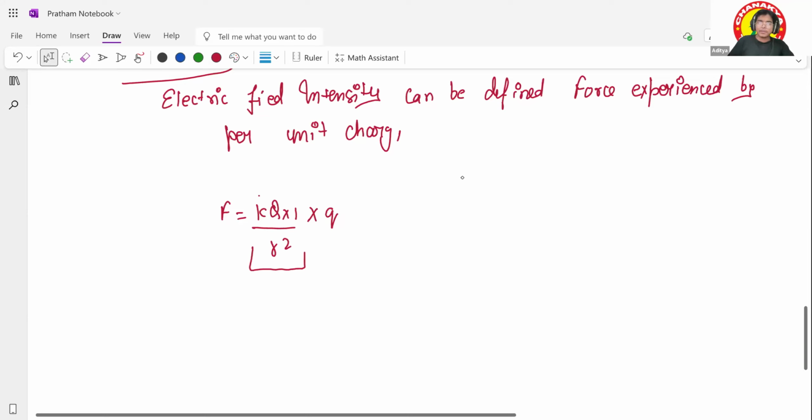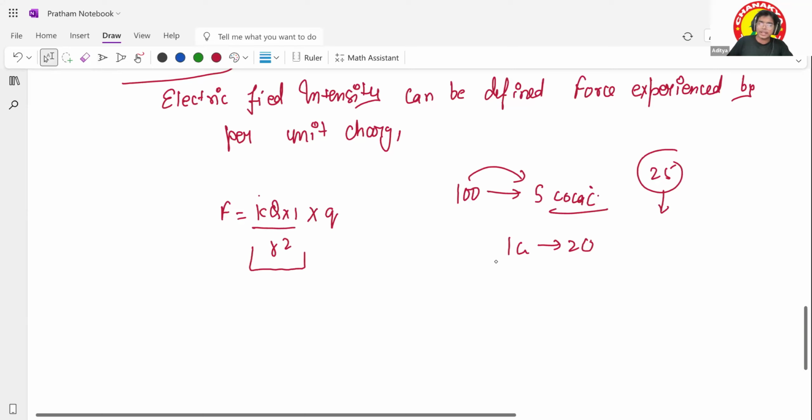Okay. So it's very simple, similar to a water measurement kind of thing. Like, you need 100 rupees to buy five Coca-Cola. If this comes up to you, and I directly ask you, you have to buy 25, you won't be able to tell me how much you need, right? Because you have to make another measurement. But if I tell you that one Coca-Cola is 20 rupees, and I ask you, you need 25, how much money do you require? You can directly say 500, right? Okay. So that's the thing. Just remove this part for now.